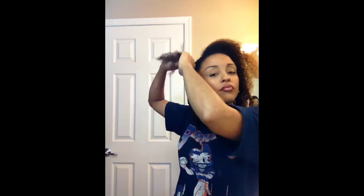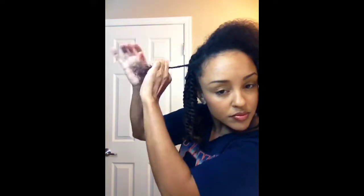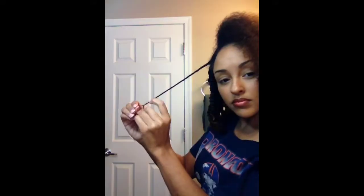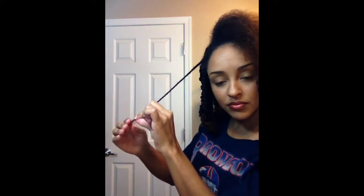In the front, I chose to have my Marley twists go and lay back. So it really depends on the way that you're holding it in order for it to lay back. If I was holding it towards the front of my face, then those Marley twists are going to hang in my face. Because I'm going towards the back, it's going to hang towards the back. And once again, you're just taking the end and you're twisting it around your finger so that it will stay.